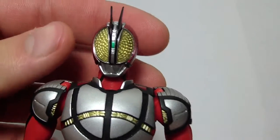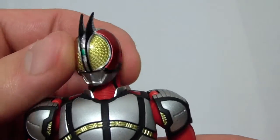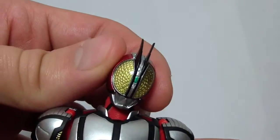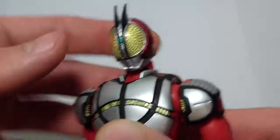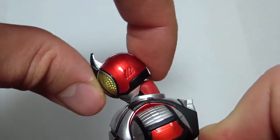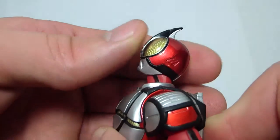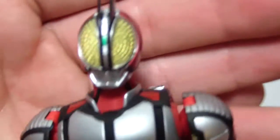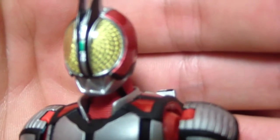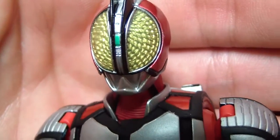For head articulation, his head can rotate 360 degrees. You can go side to side, that far down, and that far up and back. And of course, he has the beautiful compound eyes, if my camera would focus. There you go.